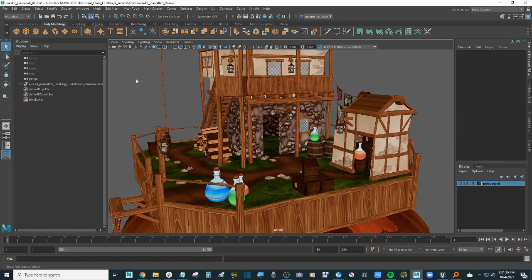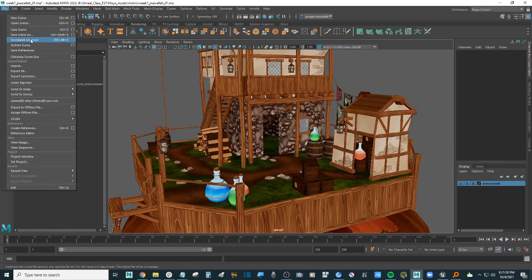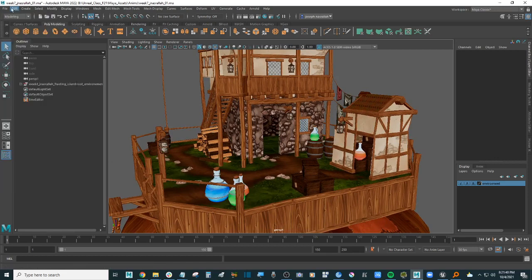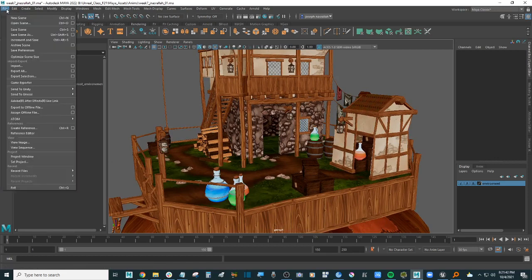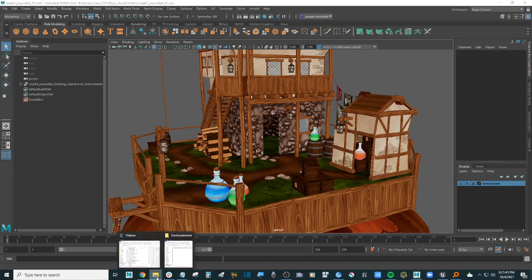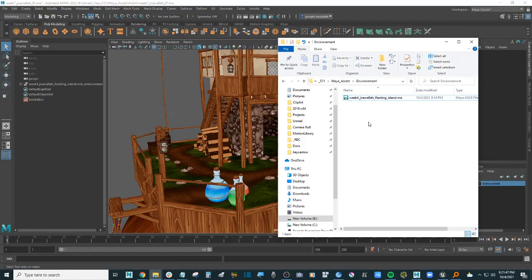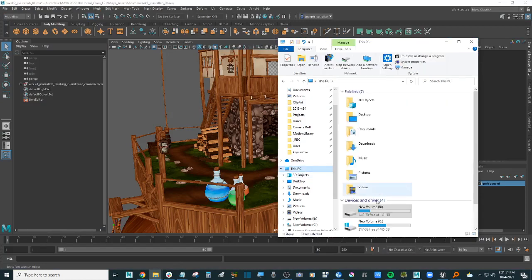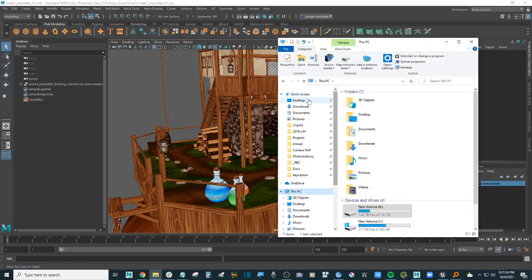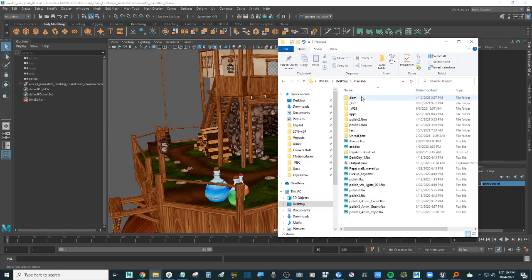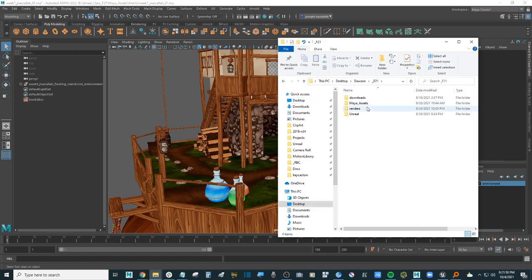So I'll merge my Ninja now just to set it up. You can just drag and drop it. I'm going to probably go back to C because that's where I saved it. I believe it was on the desktop. I believe it was week 5.